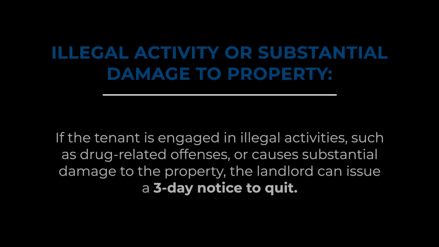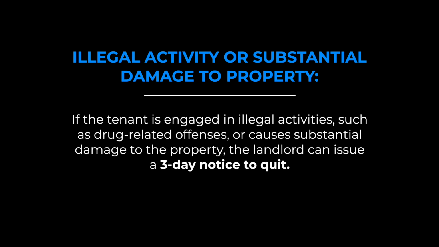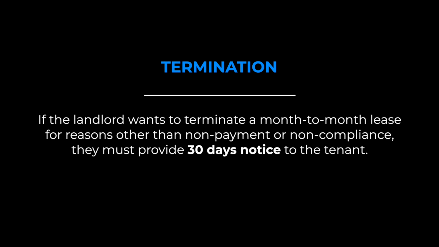Illegal activity or substantial damage to the property. If the tenant is engaged in illegal activity such as drug-related offenses or causes substantial damage to the property, the landlord can issue a 3-day notice to quit. Termination. If the landlord wants to terminate a month-to-month lease for reasons other than non-payment of rent or non-compliance, they must provide 30 days notice to the tenant.